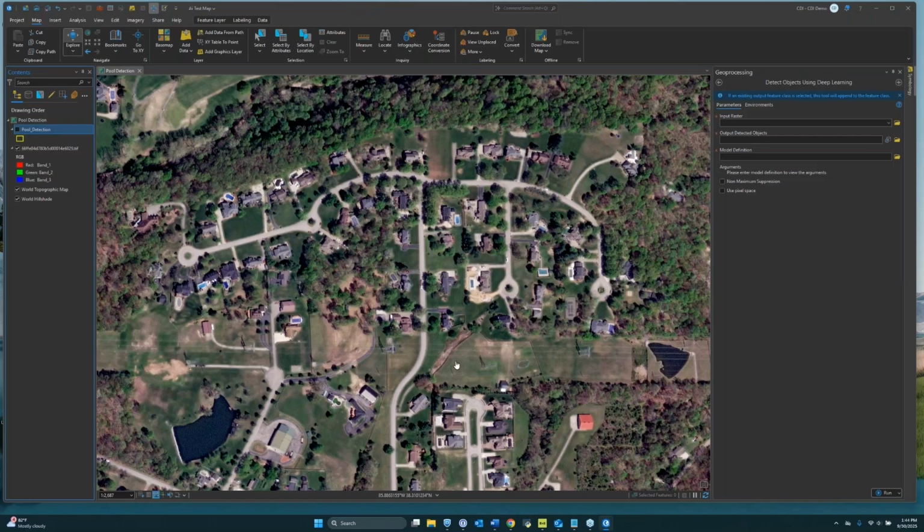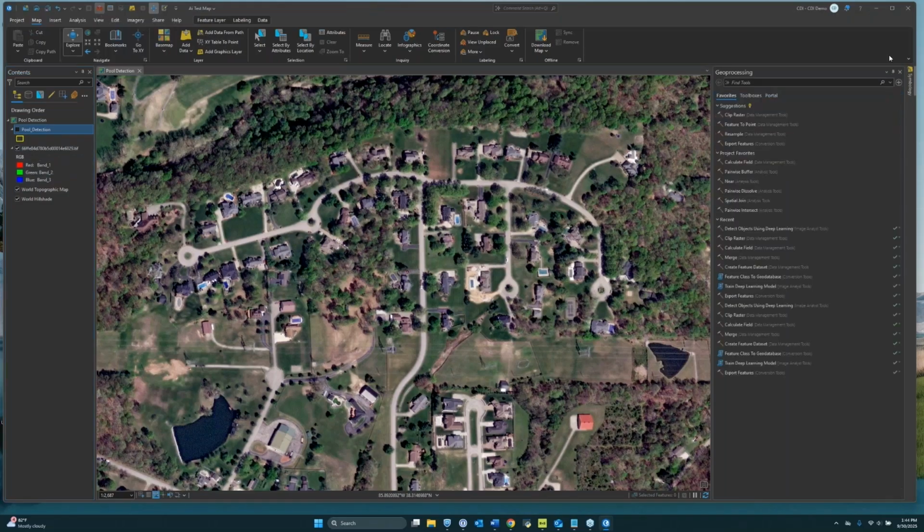So, with my screen here, I have a raster image, and say you've been given the task of finding all of the swimming pools within a giant city. Now, for the sake of the demo, we're using a smaller portion, but my first step is to load up my raster image, which here is a 3D raster image. And then I want to go to my geoprocessing tools, which is this box right here. I want to find specifically for this one, detect objects using deep learning.